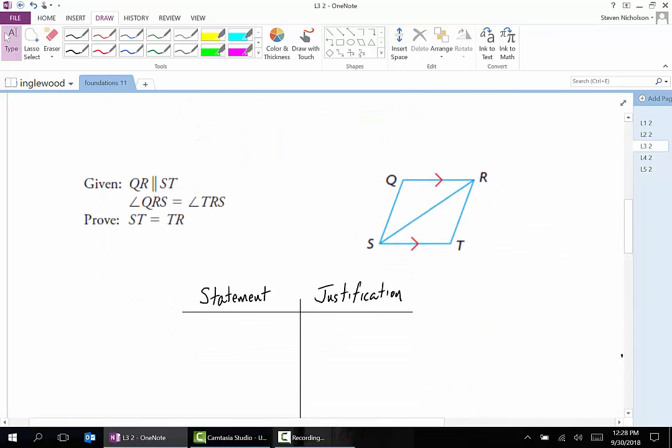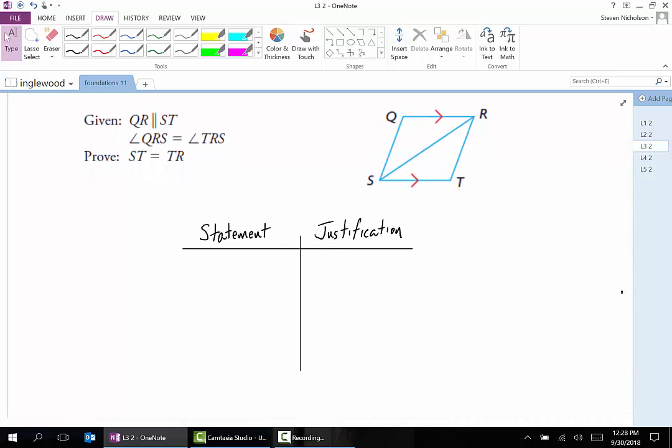And we get better at doing these by doing more of them. So here's a new question. What we want to show is that side ST is equal to TR. I'm just going to put a little circle to help me understand that's what I really want to do. My very last statement is going to be side ST is the same as RT. Now, whenever you're given information, you want to write things down. First of all, we are told QR is parallel to ST. This symbol right here means parallel. That's a given.